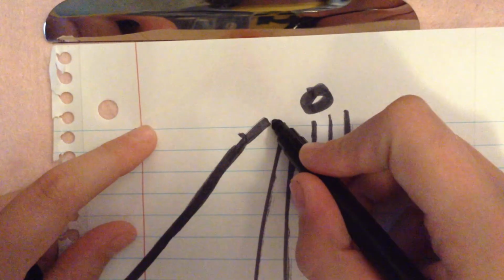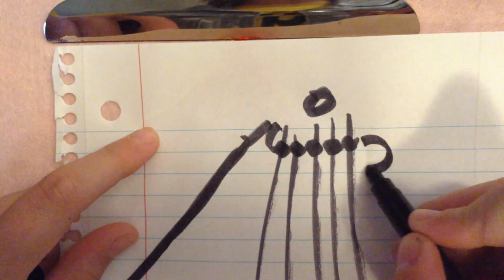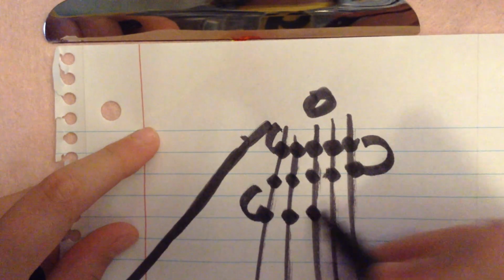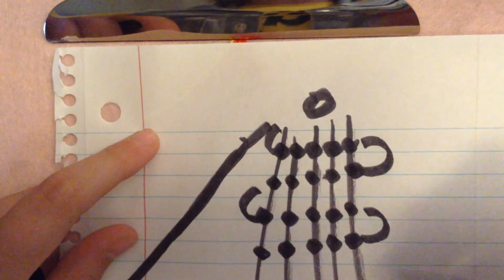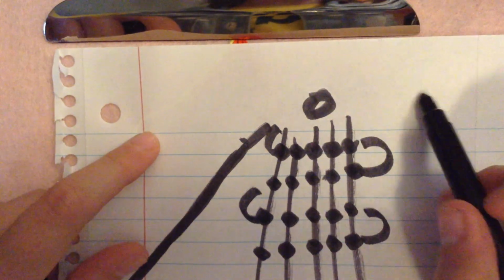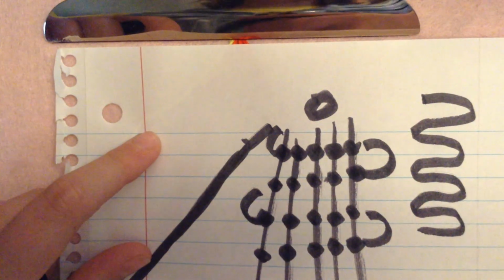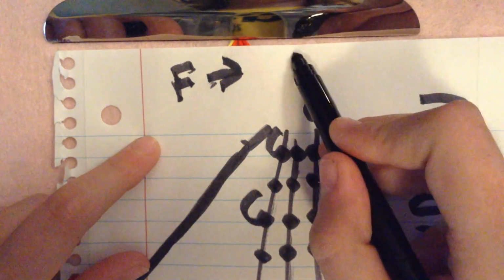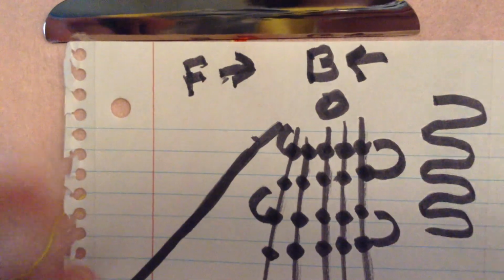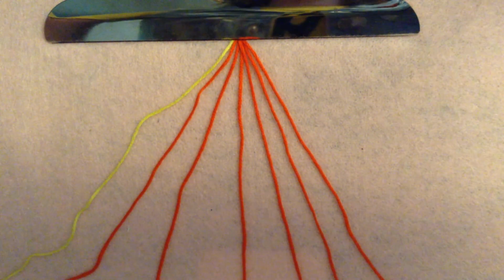Our weaving strand is going to be making knots on all of these strings going back this way, and it's going to come around this way and make knots again, and come around and do it again, and it's just going to keep doing this, weaving back and forth. Even when you're making knots with the base strings, your weaving strand will constantly be going like this throughout your bracelet, just back and forth. And in alphas, it's important to know that forward knots go this way, and backward knots go this way. So now that we got that out of the way, just to give you an idea of what's going to be happening, we can get to the actual tutorial part.